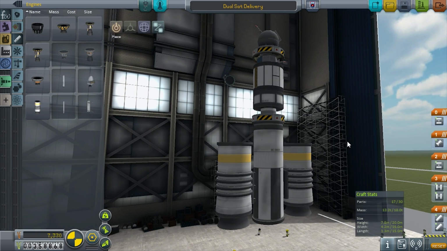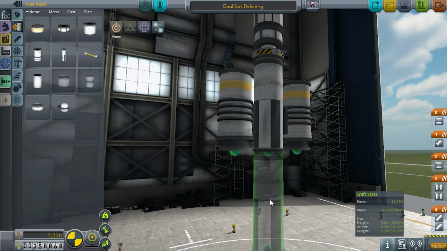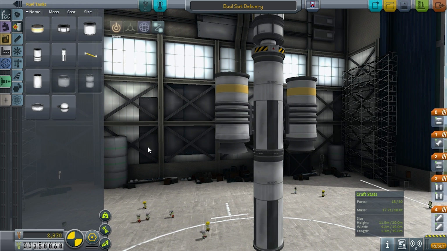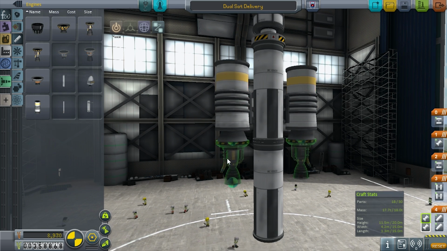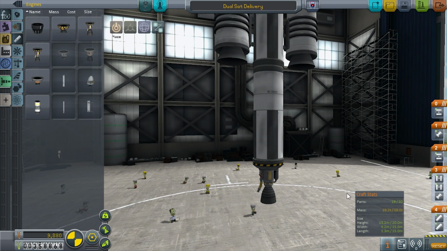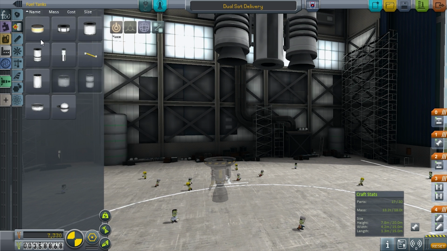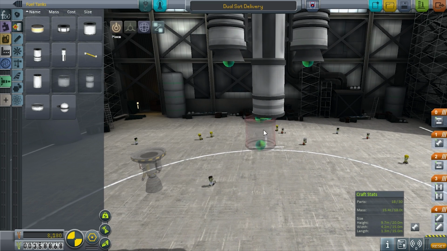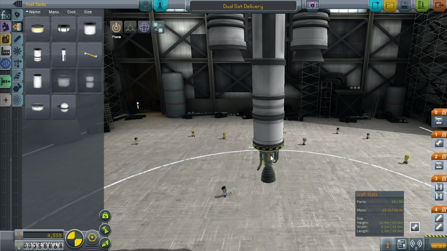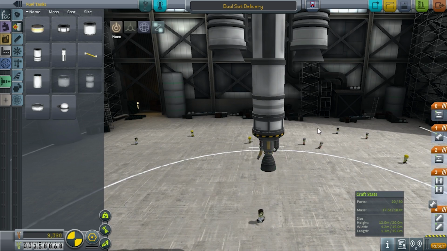This is just so I can keep tonnage straight. Slap another one of these on. 17.5, that's fine. To make my life easier, we'll use a T45. There we go. Throw a little extra fuel into there just to make sure. Okay. Let's try it that way. There we go.